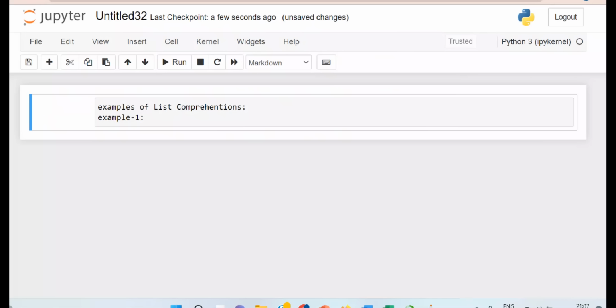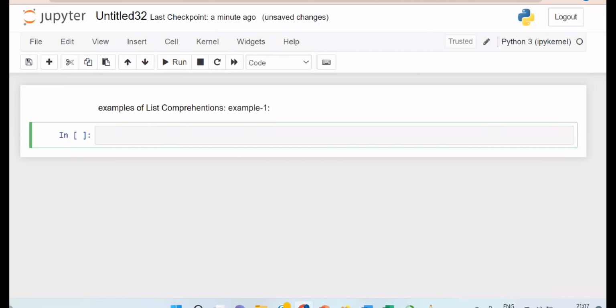Here I will explain various ways of creating a list comprehension and what the advantages of list comprehension are over writing the code in ordinary loops. So here you just see the first basic example of creating a list comprehension. Suppose I want to create a list L based on some condition.